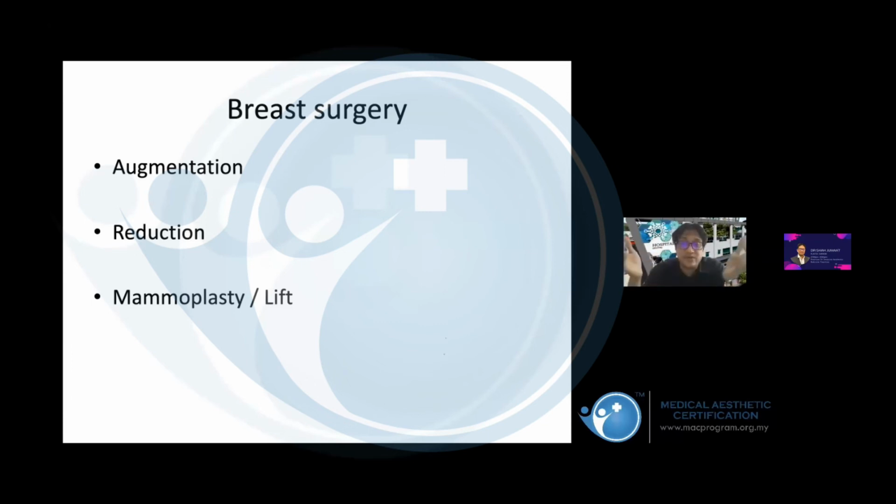Of course, there are various types of implants. I won't go into it. There are the round implants, anatomical implants, textured implants, smooth implants. That's beyond the scope of this. Essentially, silicone is relatively safe, has been proven to be safe now, although there's a risk of a certain type of lymphoma, if you have heard, most readily associated with a type of silicone implant. It mainly seems to be associated not with one particular brand, but with the textured implants. So there we have to see.